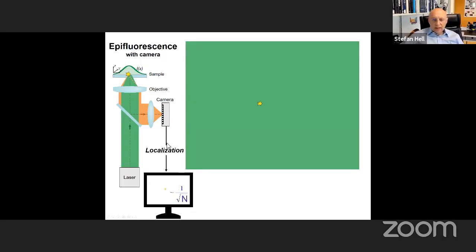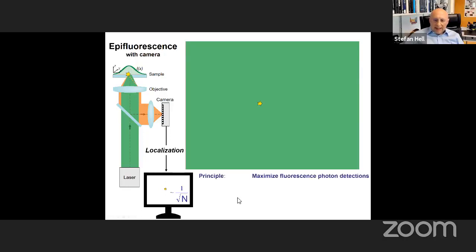Now, this way of localizing molecules is abundantly used, and it's even used synonymously with finding out the position of a molecule in most places. And some people even thought that this is, so to speak, an essential feature to making super-resolution images, which is, of course, not. It's the on-off transition.